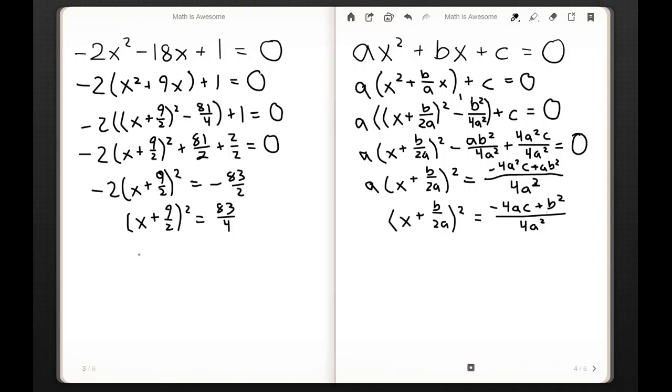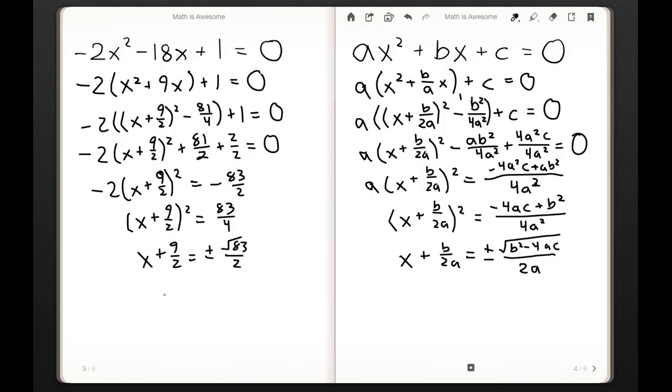Okay, now we do the square root of both sides. Square root of both sides over here. The square root of, I think it'll be easy if we put the positive term first. The square root of b squared minus 4ac. Nothing to simplify there. Square root of b squared minus 4ac. Square root of 4a squared. Square root of 4 is 2. Square root of a squared is a.